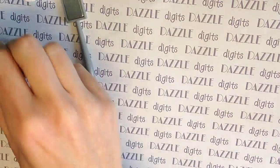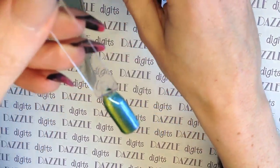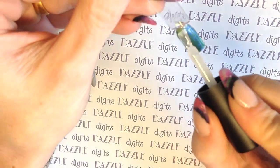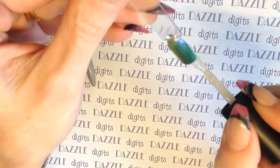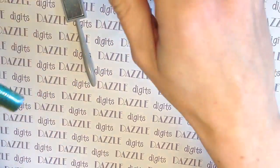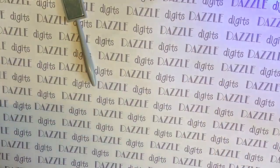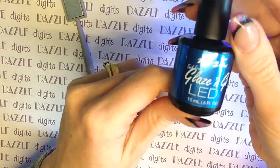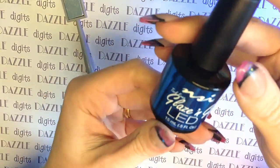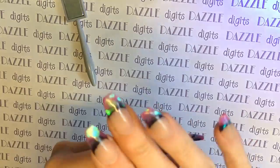I'm going to pop on a top coat quickly — this is a brilliant product called Glaze'n Go, it's fabulous but it's only for use on artificial nails because it has to be filed off. I love the fact this brush is clear as well, you can get it on really cleanly. Glaze'n Go is quite pricey I think, but it comes in a big bottle and it lasts for ages because you don't need to use that much at all.